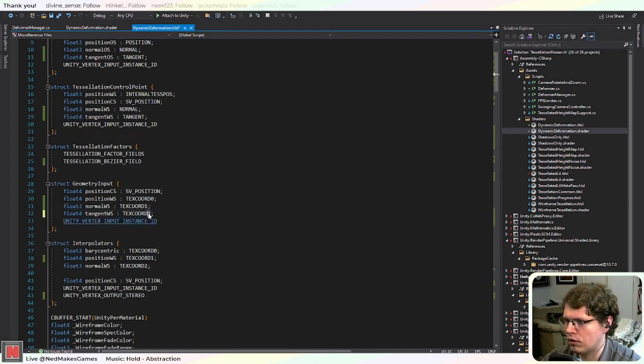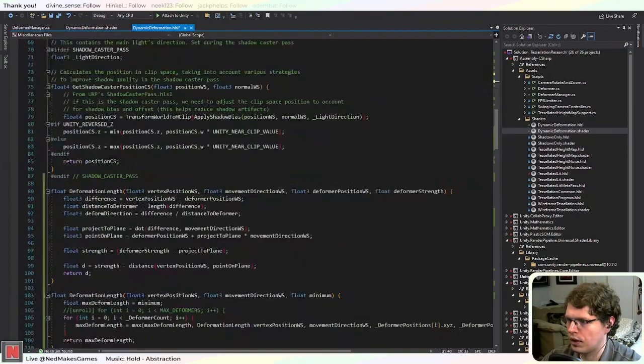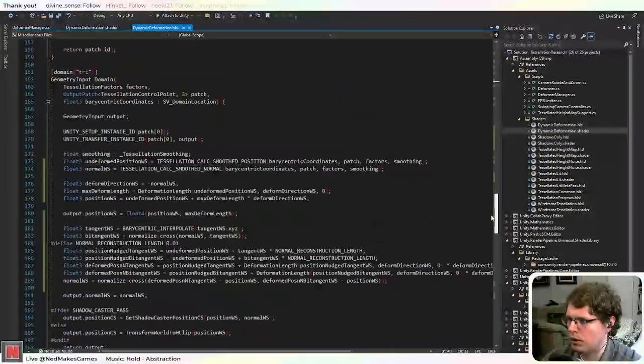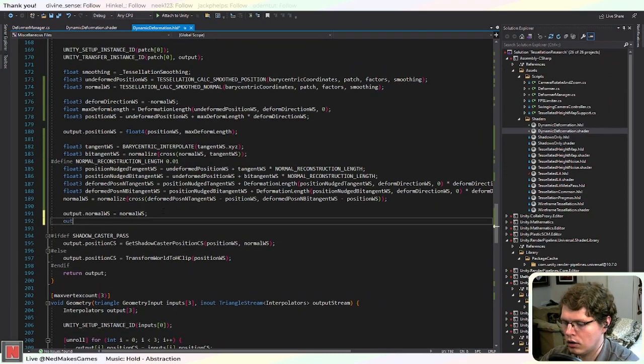Oh, this should be a text port 2. And then we'll pass the output dot tangent vector.